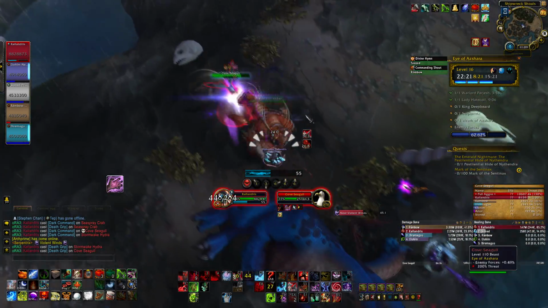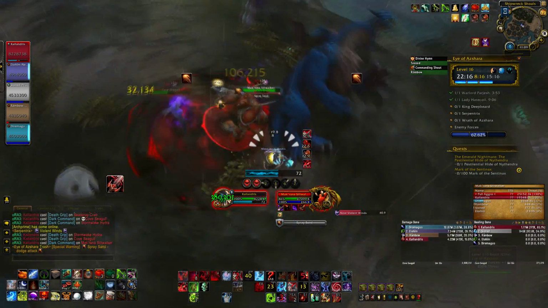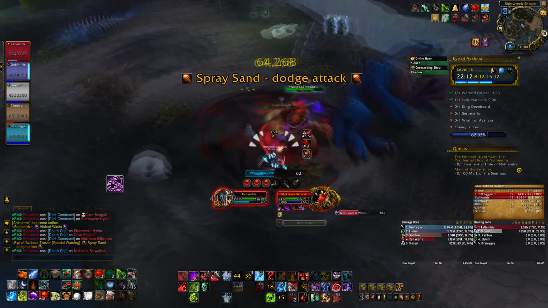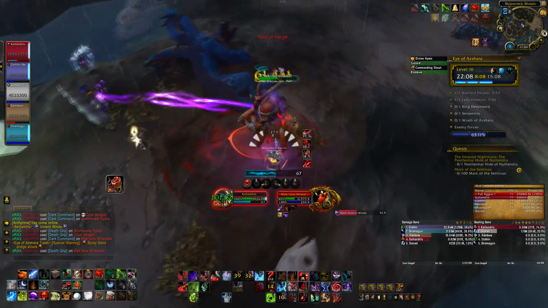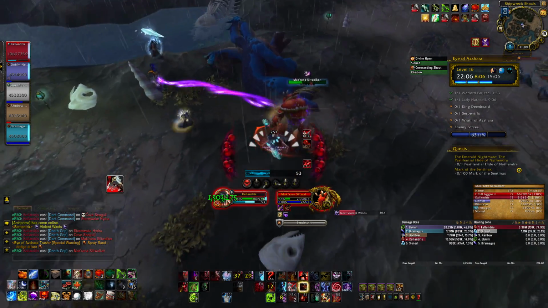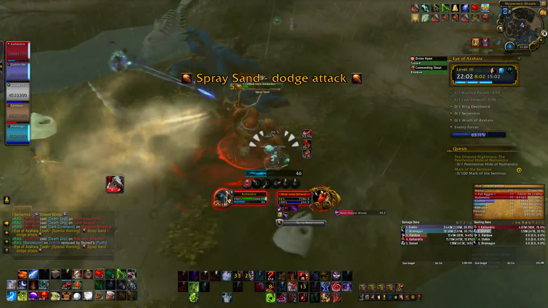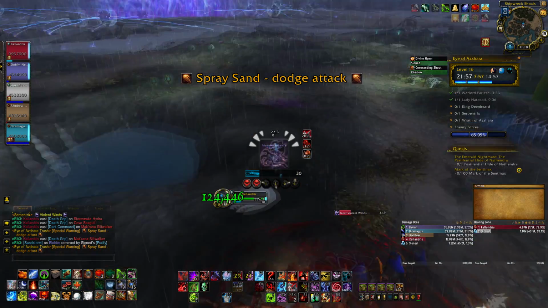Now this one does two abilities. The first is spray sand, and it's pretty simple. You move out from in front of it, or you can use a CC like a stun or a grip to stop it once it starts channeling. And it just hurts a lot if you stand in it. It also casts Sandstorm, which just puts a little splashy debuff on the ground, and you just don't stand in it. As you can see there, it is pulsing on this person. So it doesn't do too much, though. I wouldn't worry about that one too much.